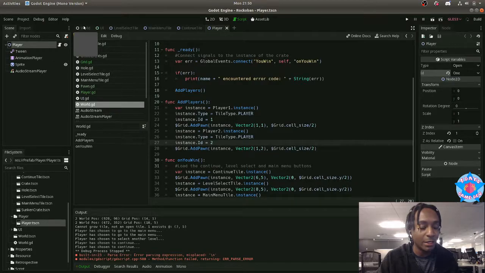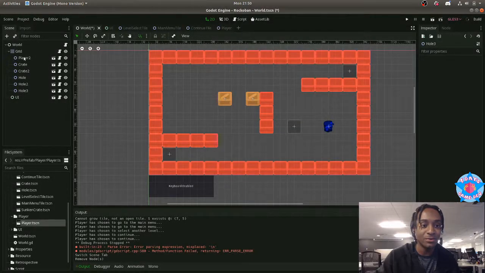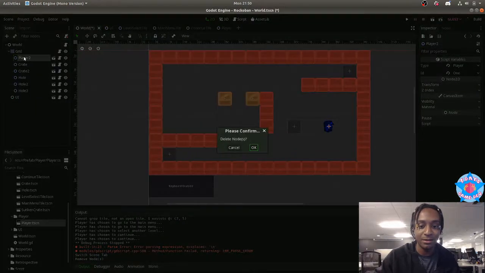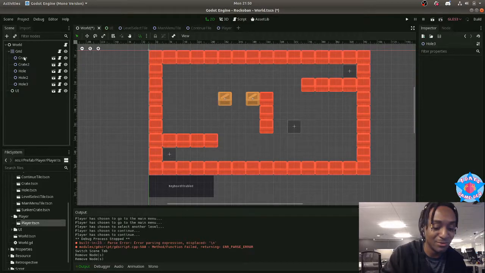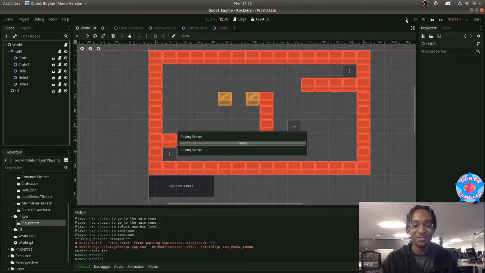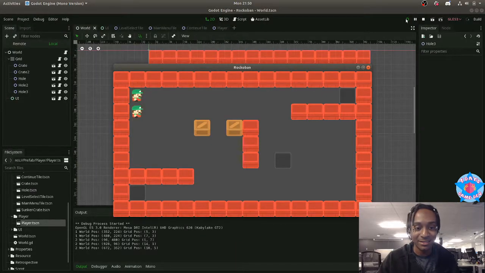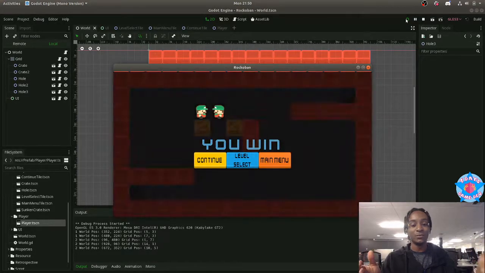And now let's get rid of the players in the actual level. I'm getting closer to being able to make a level, like have an actual level editor, like load levels from data, which I'm super excited about. 2 players, controller 1 controls one, controller 2 controls the other. Now they can't, and you win when you hit them.